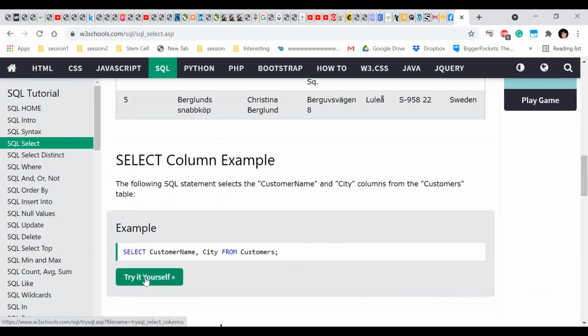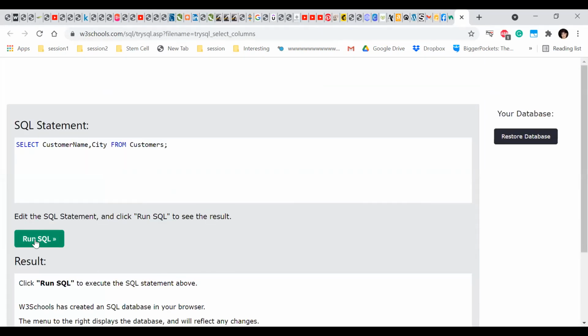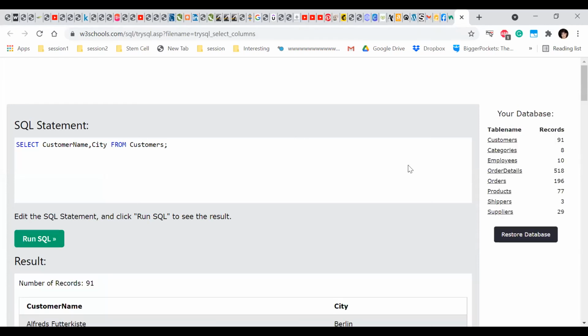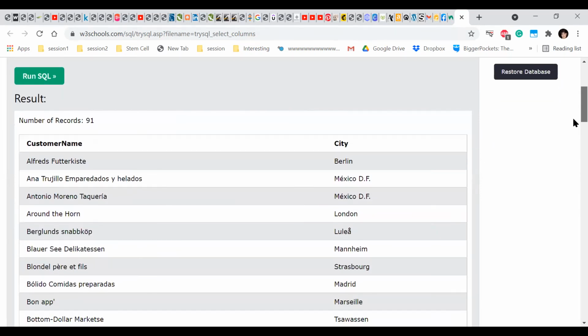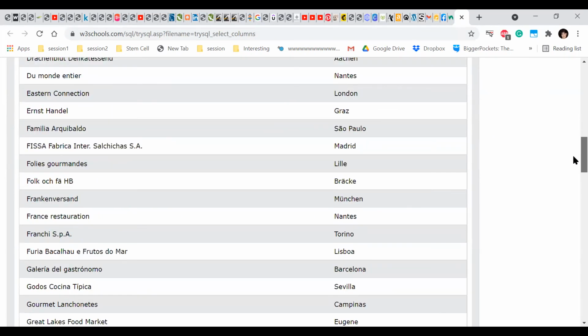You can literally try it yourself. Click on it, and it will run SQL. And there will be 91 records, and here are your records. Okay, so you can practice.